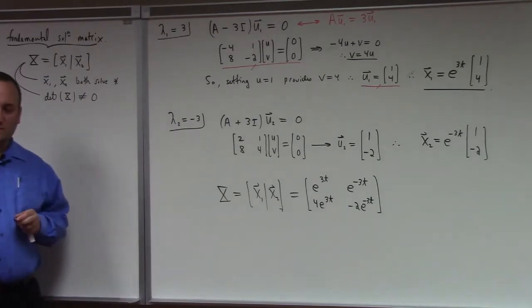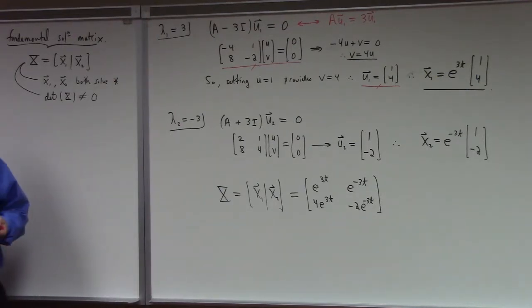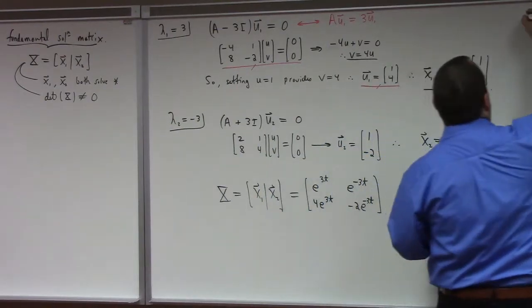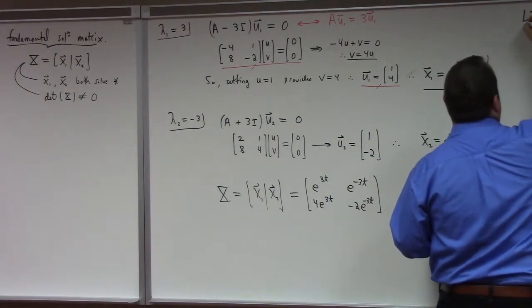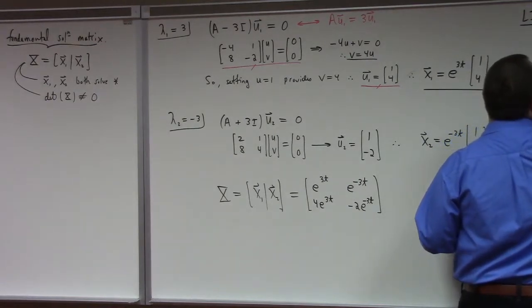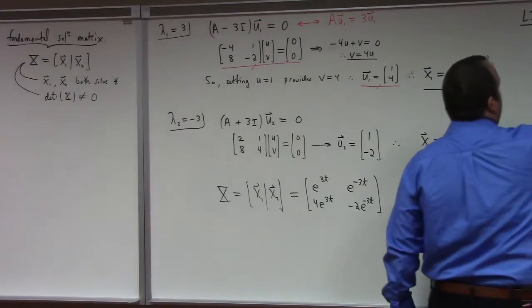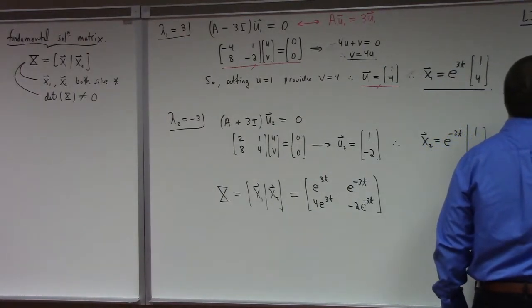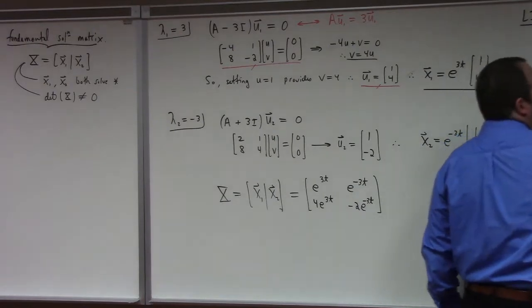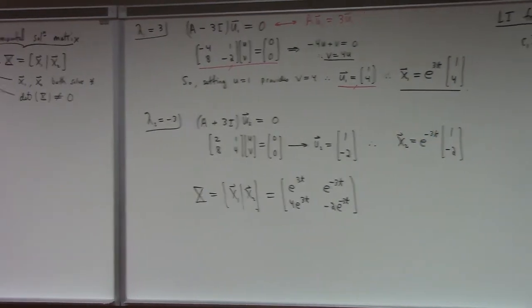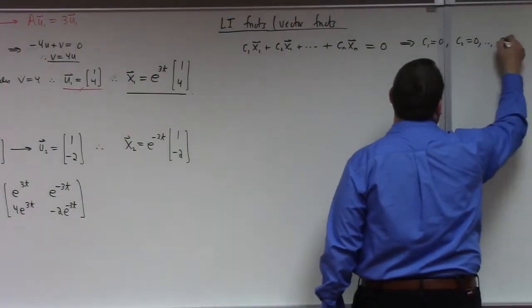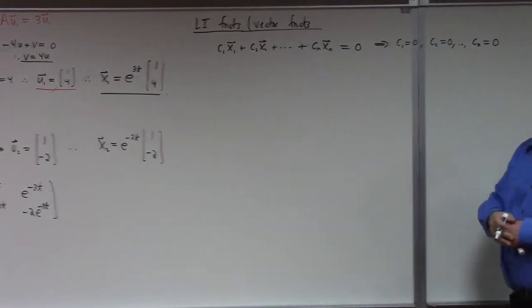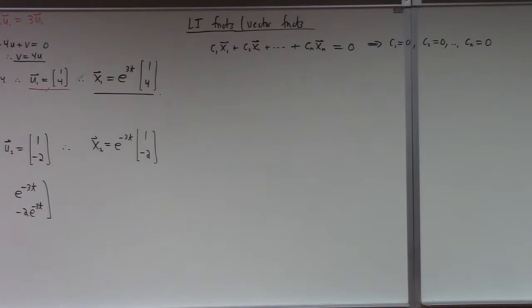Now, there's one thing I didn't tell you guys about, which is how do you judge linear independence of vector functions? I should actually talk about that for just a second, then I'll take your next question. Linear independence of vector functions. This will just take a second. It's the same thing as before. We need that c1x1 plus c2x2 plus ... plus cnxn equals 0 gives us what? If a linear combination is equal to 0, it must be the trivial combination, in other words, that all the coefficients are 0. This is linear independence of a set of n vector-valued functions, like we're looking at here. So if somebody gives you 3 vector-valued functions, how do you judge if they're linearly independent?